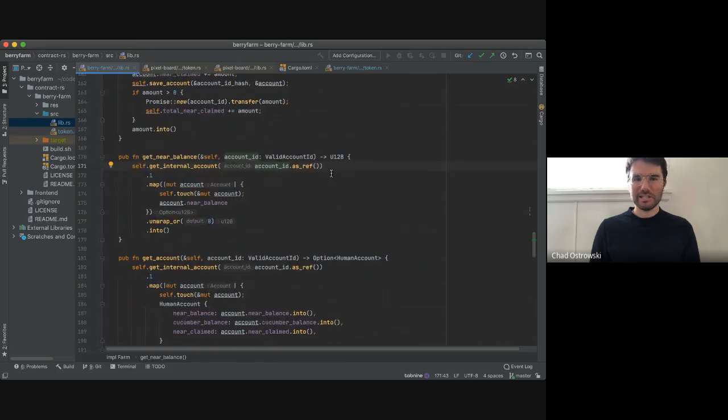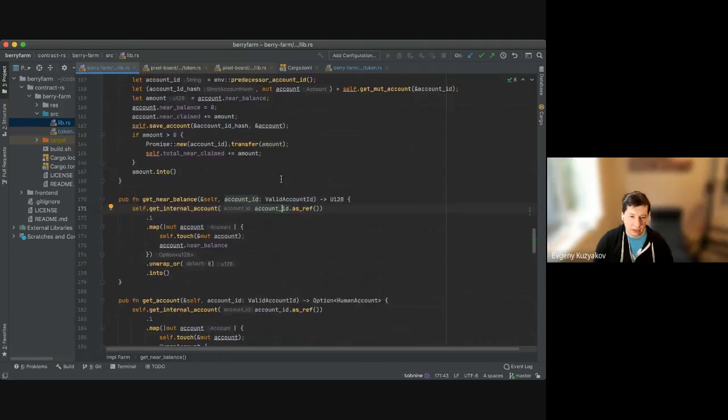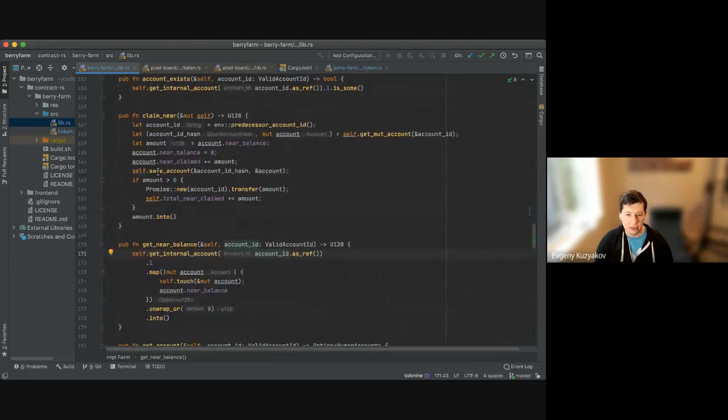When does it actually save it? It saves when you do any change call. For example, a call to claim near. We get your account, and this get mut account actually touches the account. So you get the account that is already updated. Near balance is the actual balance, so it takes near balance to 0. It's saying you claimed all of this.